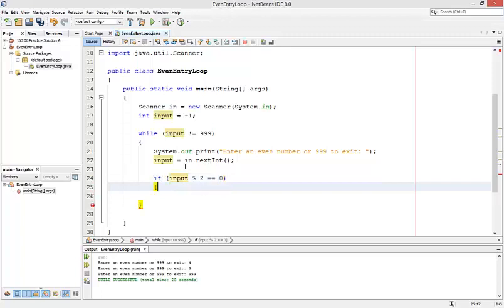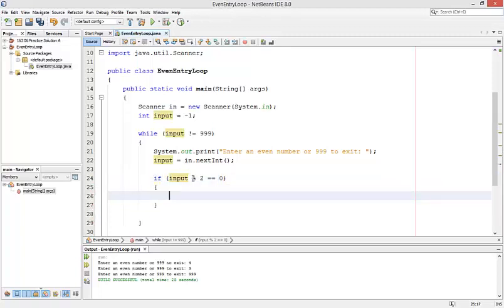If you'll remember what the modulus operator does, it does division, but it gives us the remainder instead of the quotient. And so if you mod something by 2, if it's an even number, the answer is 0. If you get 1, that means you're looking at an odd number. So it's a real straightforward and reliable way to check to see if a number is even.